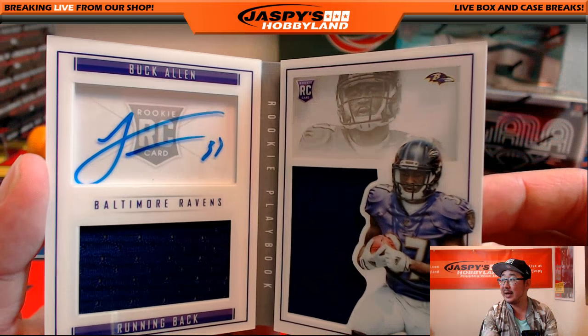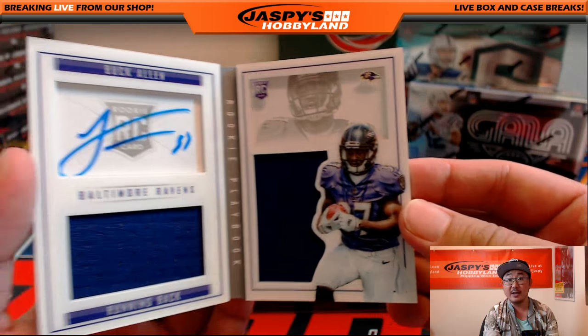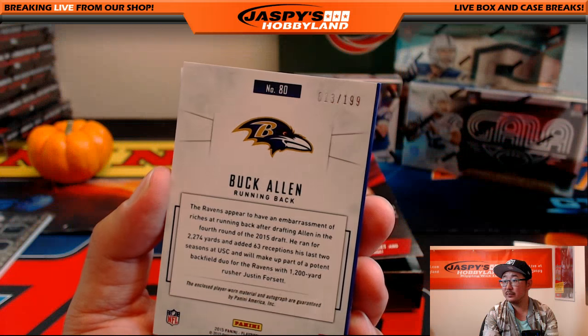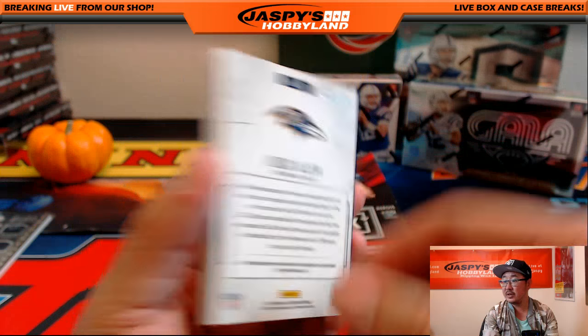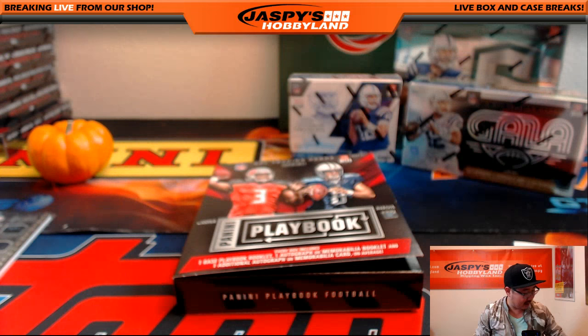And we've got Buck Allen for the Ravens. Nice. Dual relic and the auto. 13 out of 199. Ravens going out to Kyle. That's last spot mojo.